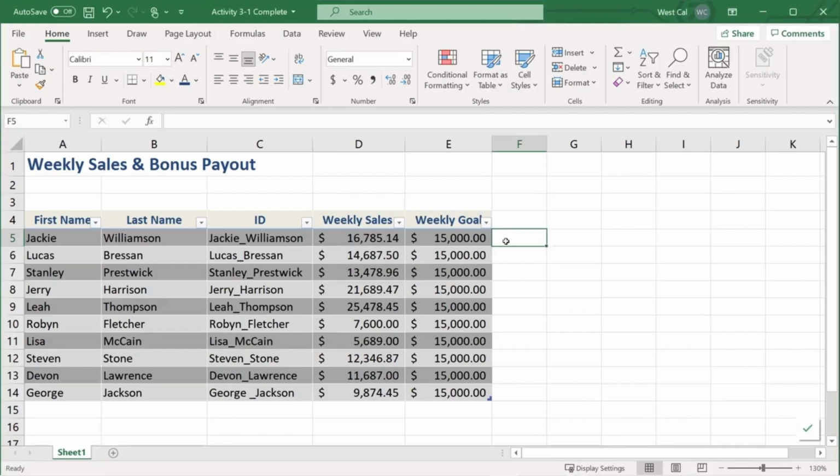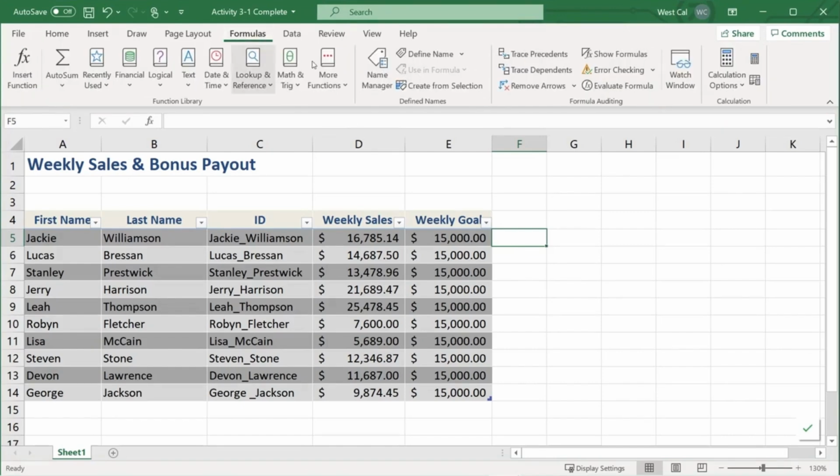Keep in mind that the rules for naming a table are ones that you've come across before. The name must not be assigned to anything else in the workbook. You cannot include spaces, it must begin with text, but you can include letters and numbers, and it's not case sensitive. You can also open the Name Manager dialog box to edit your table name by clicking Formulas and then Name Manager.